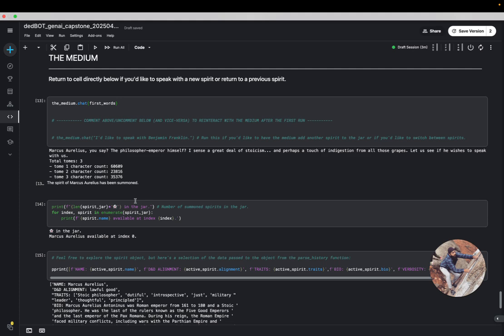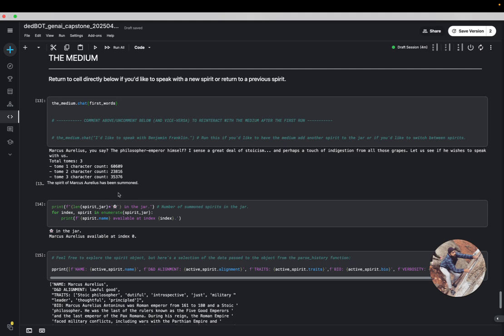And so it will get the history from Wikipedia. These are done through tool calls. And it will parse the history, and then it will output a structured output for that, and then pass that into the spirit profile, which is the system settings for the spirit agent. And then finally, there's a database that's vectorized. Then that database is instantiated on the spirit object. We create a spirit of a certain person, and then we put that in the spirit jar. So crazy when I'm saying it, but that's how it works.